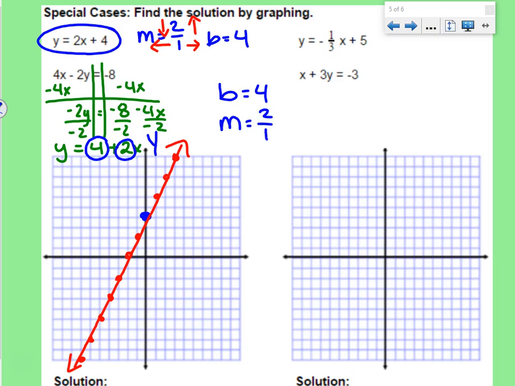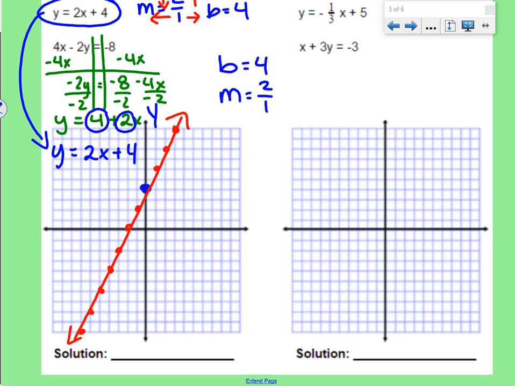Now if you look, that was the same as our first equation. So these two equations are exactly the same. We can rewrite this as y equals 2x plus 4. If you see, that's the exact same equation, which is going to give us the exact same line, which means our solution is infinite. There are infinite possibilities because the red line and the blue line touch at all points. They overlap at every point. All of the points on that line are solutions.